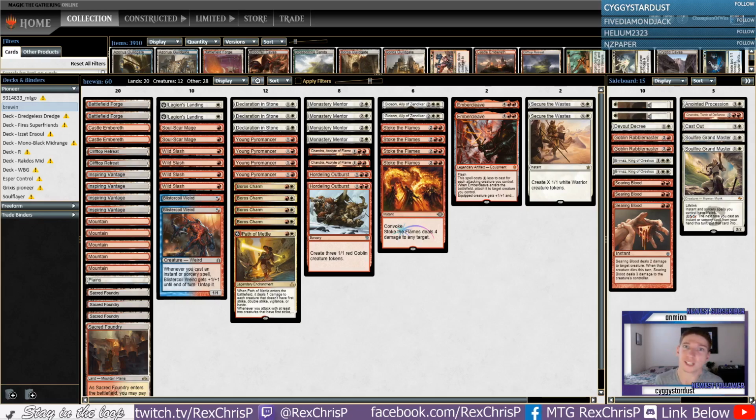So on Thirsty Thursdays on my Twitch channel, we brew a deck and then we play it through a league. Today I played two different leagues. In the first league I played a deck, Mono Black Zombies to be exact, and then after that I brewed up a deck and we played it on stream.